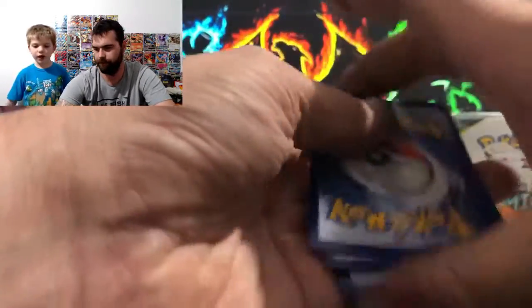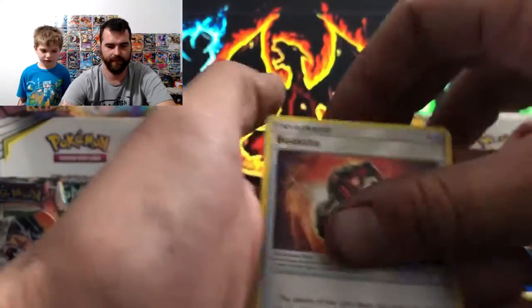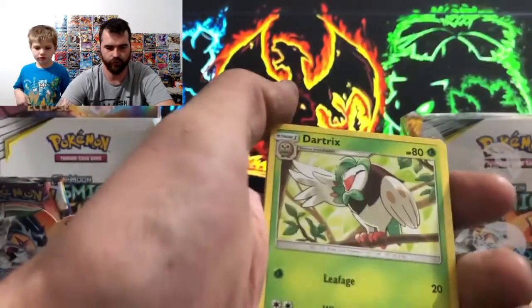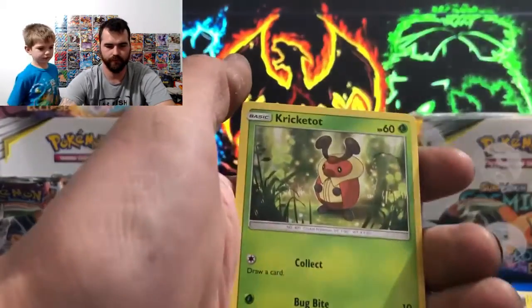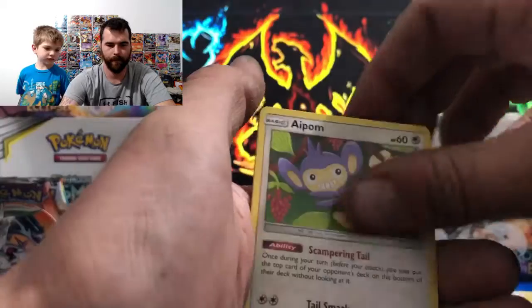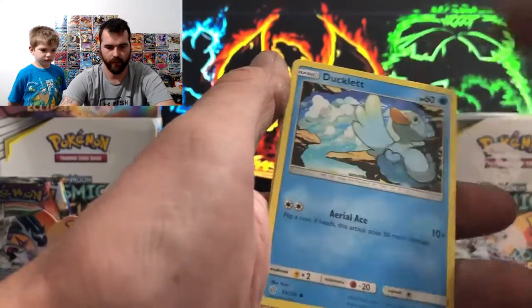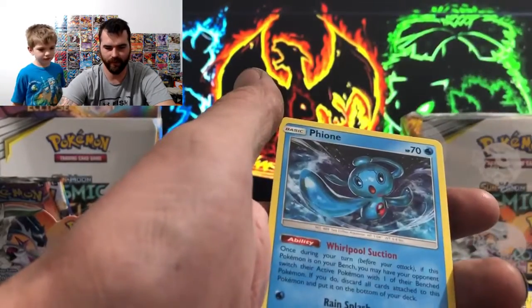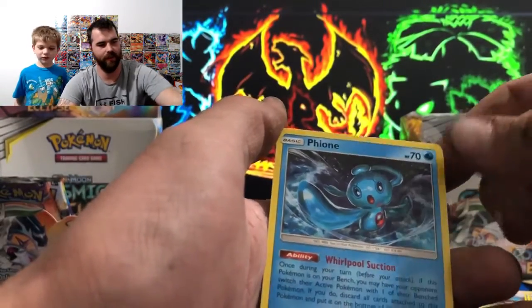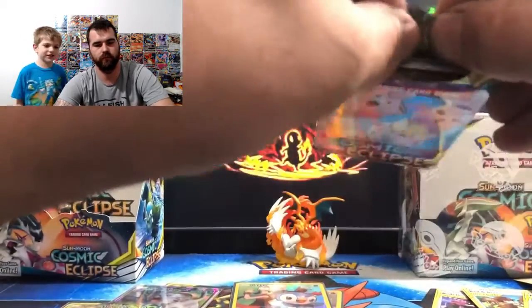Say fairy. I'll say darkness. Fighting. We got Beastite, Tadpole, Dartrix, Paletoad, Cricket. We got Apom, Woobat, Ducklet. We got a reverse holographic Erica, and a Fionn, another legendary. Oh, that's a Queen of the Sea. Okay, yeah, that's a Queen of the Sea.